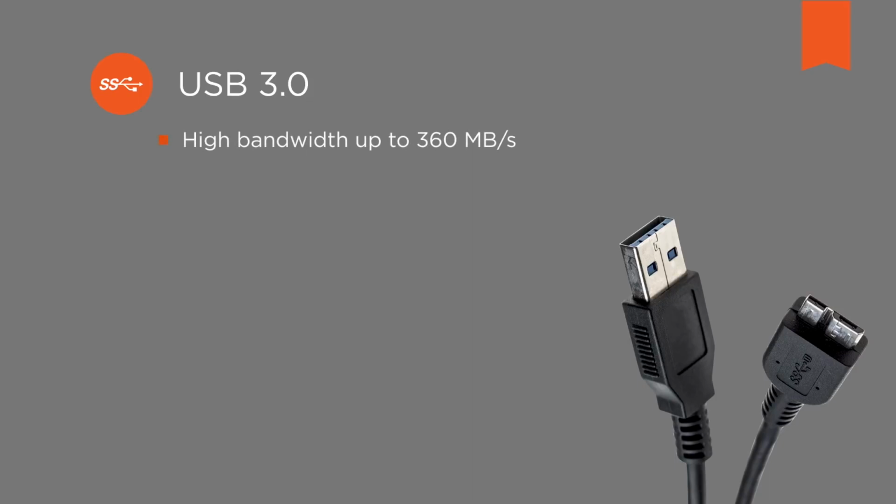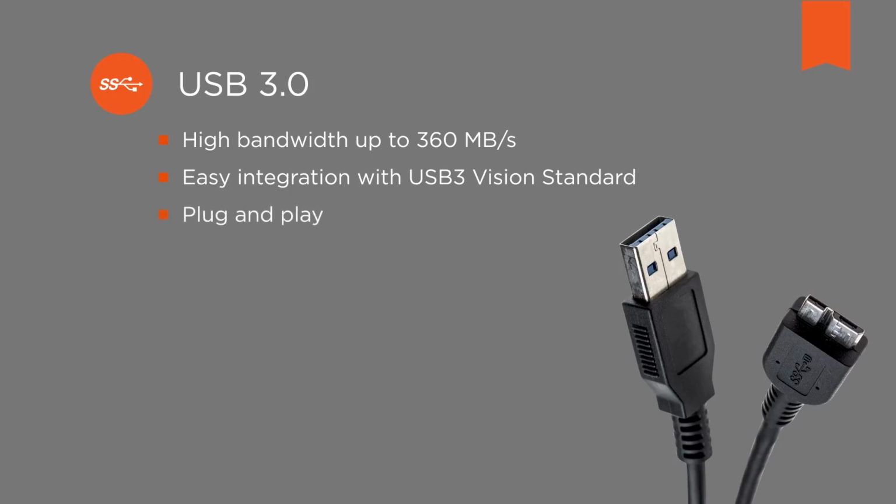With up to 360 megabytes per second, USB 3 provides much more bandwidth than USB 2. If the modules support the USB 3 Vision standard, their integration is easy. Drivers and camera SDKs, for example for Linux ARM-based embedded systems, are standardized and normally run without problem on such systems. The plug-and-play nature of USB makes it very easy to integrate such modules into the embedded application. If development costs need to be under tight control, USB can be a good choice.